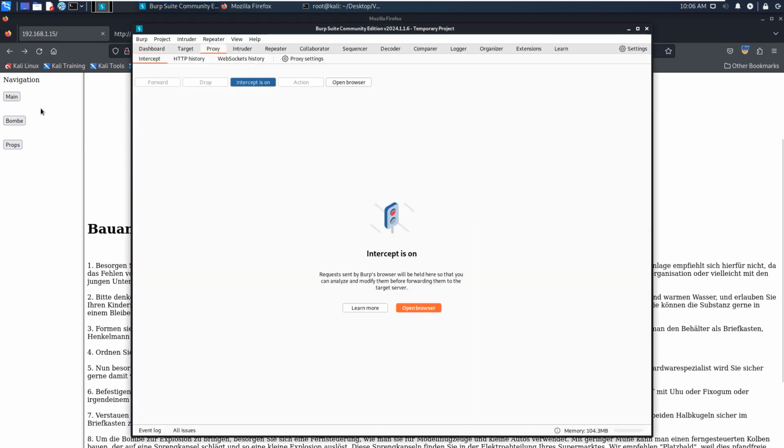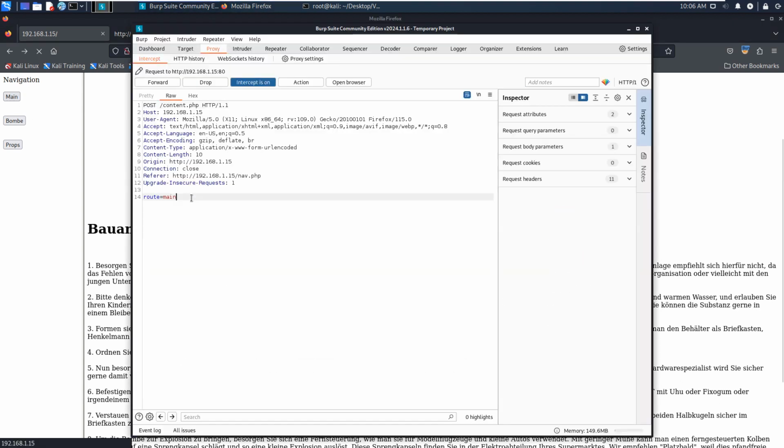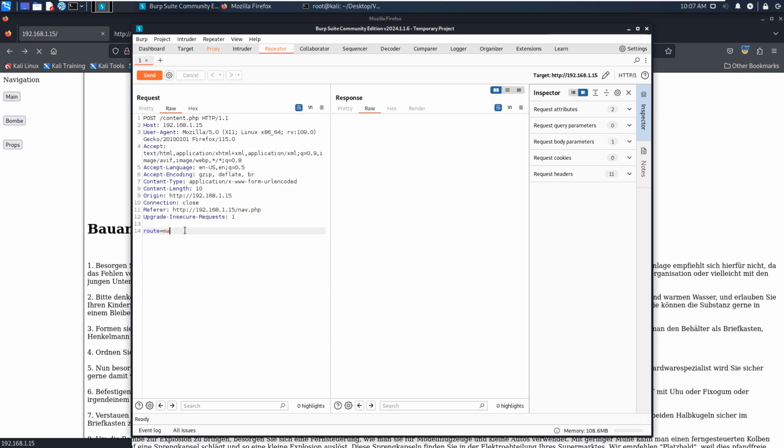Proxy, and we can click some links, for example main. As you can see, in the body of the request, we got something, a payload. So maybe from here, we can make a reasonable guess that this root parameter has a file inclusion vulnerability. So we can send this request to the Repeater module and test in more detail. For example, we can check whether this target has an LFI vulnerability. Send, nothing we can get.